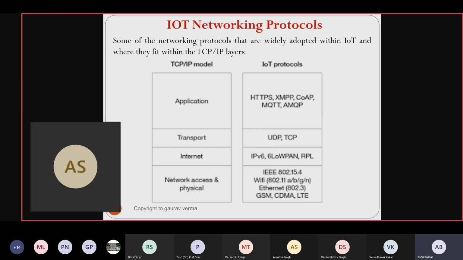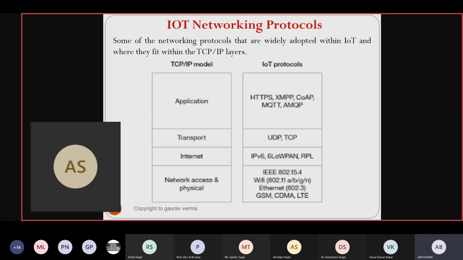But what is the point in discussing this particular slide? The point is that specifically for IoT, there are some protocols added at every layer so that this IoT communication can be established even in some of the worst conditions. Worst conditions means there may be low bandwidth situations, there may be high data rate situations. So in case of that, what are the protocols that can be deployed or utilized so that these challenges can be overcome?